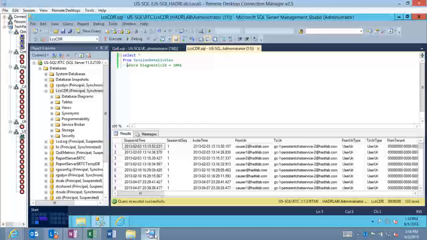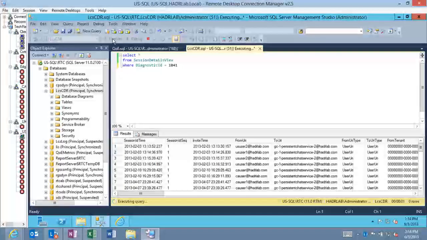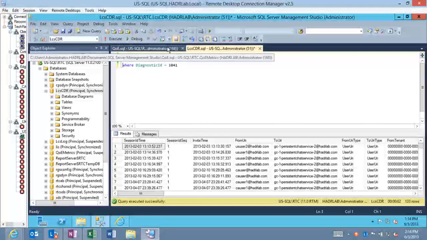Then I can write a very basic filter that says, tell me all the ones that were this specific diagnostic ID. I can collect all the information in that monitoring report, all in the SQL query, and if I wanted, I could dump it into Excel, run pivot tables, and do whatever data analysis I wanted so I could get more data from what I was looking for. We have that in CDR. It's the session details view. I have this in the appendix of the slides if you want to look.